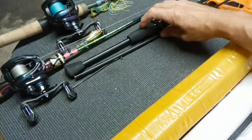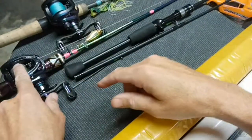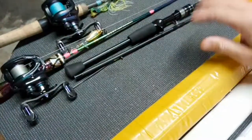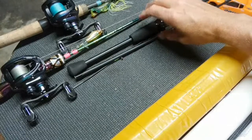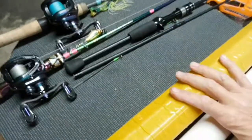I think that Mr. Charles, I had an issue with the line getting in. Right off the bat, when that happened, I was like, game over for me. So I gave it to Charles. He actually kind of liked it. So anyway, that's 2 of the rods. We got 3 rods here to unbox.